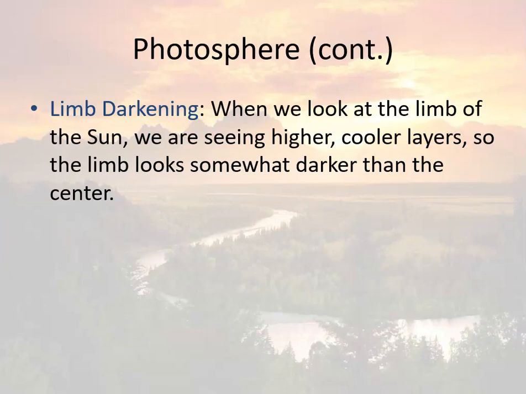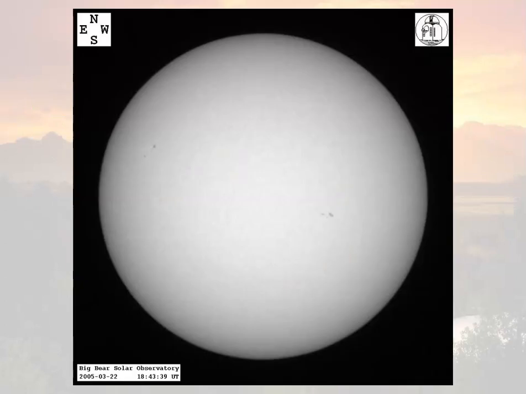Now there's also a nice phenomenon called limb darkening. When you look at the limb, that is the edge of our sun, it looks darker. So here's how that appears. I stole this image from an observatory site. In fact, this is one that can be used in a little solar lab. But notice that around the edge, it's darker compared with the middle. How do we explain that?